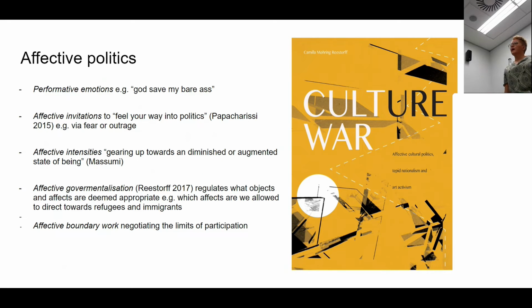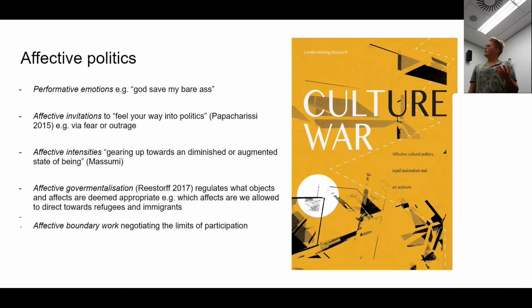So in my framing of this culture war and this kind of cultural politics, I define it as affective politics. And when I talk about affective politics, I talk about, for instance, performative emotions. When Michael Skødt is saying, God save my bare ass, he invokes the Queen and what we associate with the Queen and thus what we associate with the nation. So just by saying that, he's dissecting what the nation is and what it should be. It's about affective invitations to feel your way into politics, for instance, via fear or outrage. All these stupid examples like no halal meat at school events. Sorry, it's not very academic to say stupid, but it's only about invoking fear.